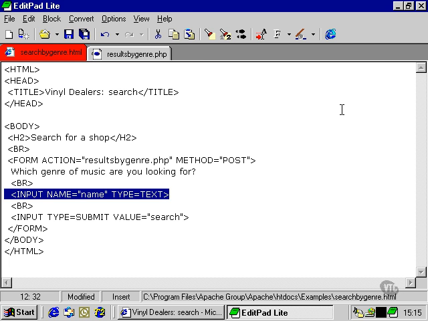Now, we could simply, theoretically, change name to genre and run a search like that. However, there are two reasons why this is a bad idea. One is that if we were going to search by name of a musical genre, then the user is very likely to spell a genre in a way that we don't expect them to, or use a different kind of word or term for the musical genre than the one that we've stored on the database, and so we'll get no good results from that kind of a search.